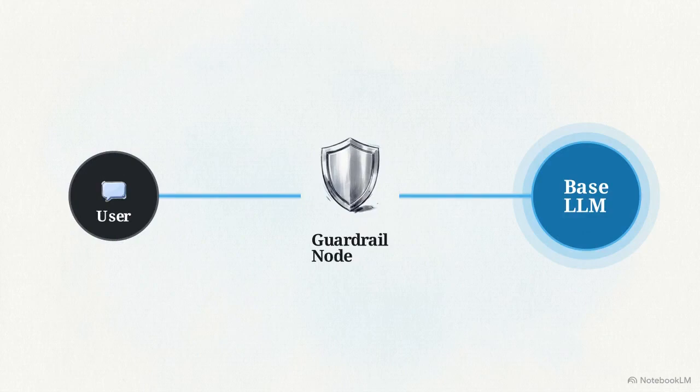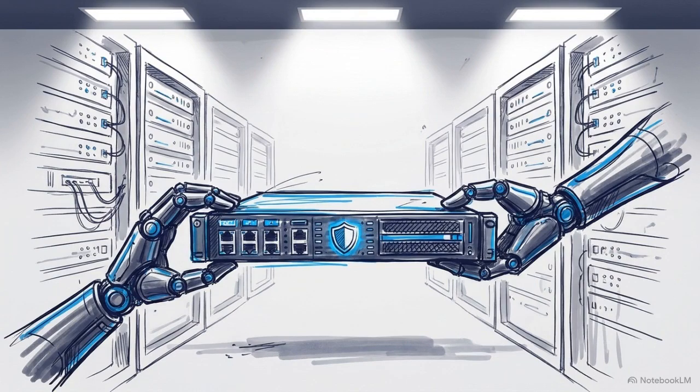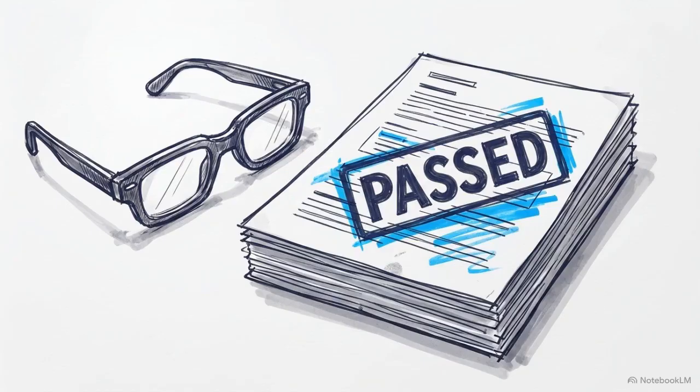To stop these prompt injections, developers built a secondary defense, the guardrail model. User input flows into a distinct safety node that evaluates malicious intent. If it flags a prompt red, the connection to the base model is strictly blocked. By physically separating the safety evaluation from the generation task, engineers can continuously update the firewall without the exorbitant cost of retraining the massive base model. This approach is currently the industry standard solution to adversarial attacks.